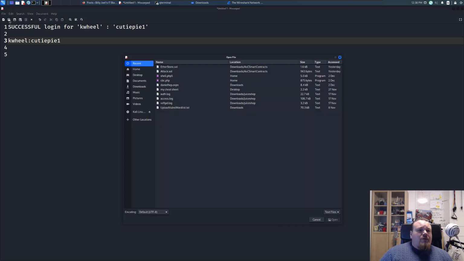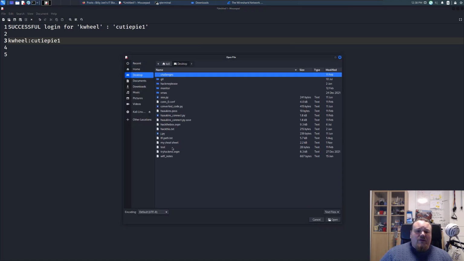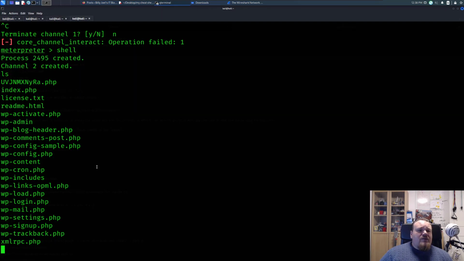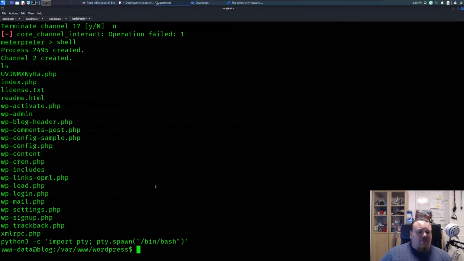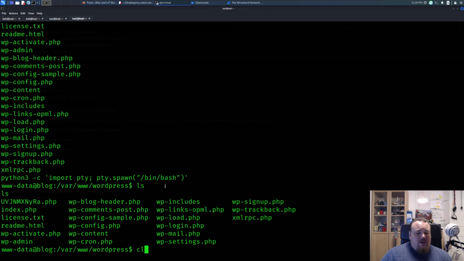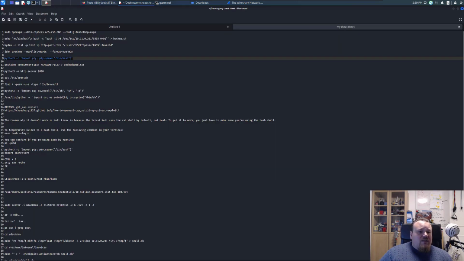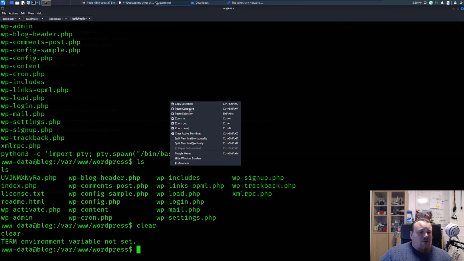Let's go ahead and open our previous document from the desktop here. There we go. Let's do, I don't think, can we do this in Metasploit? I don't remember. We can. No term variable set. Let's set the term variable. It's right there.